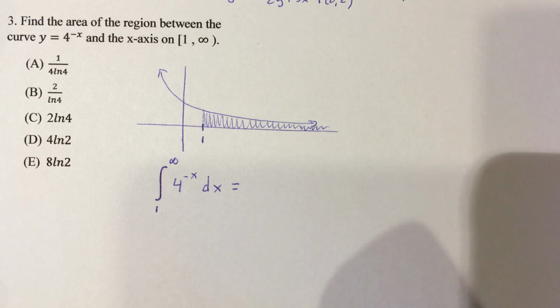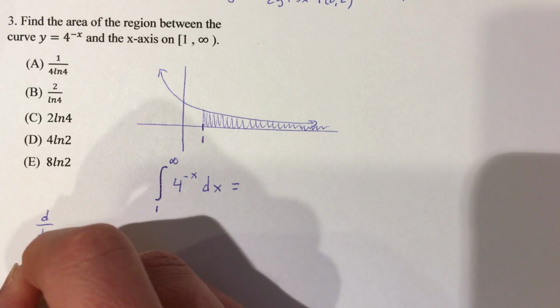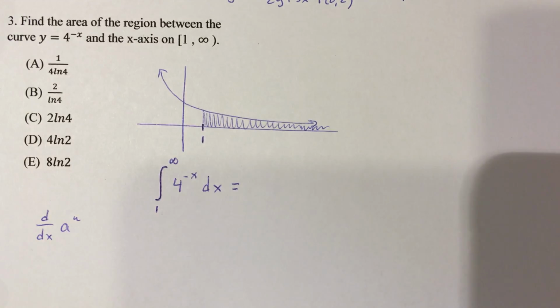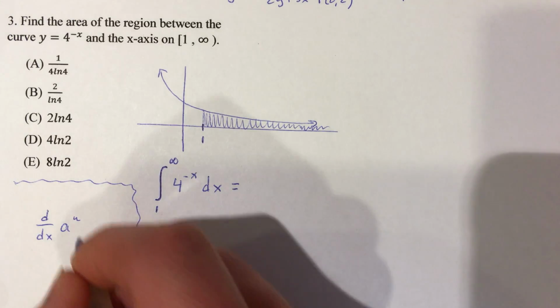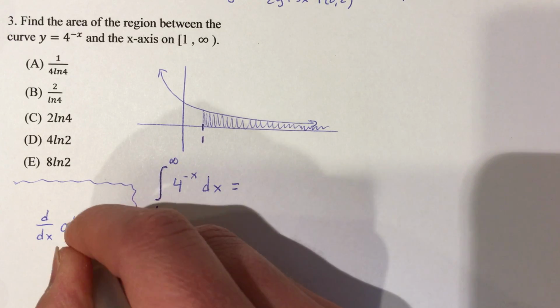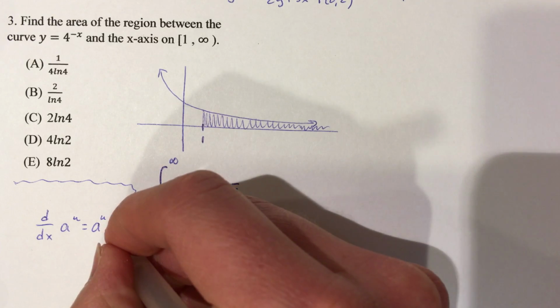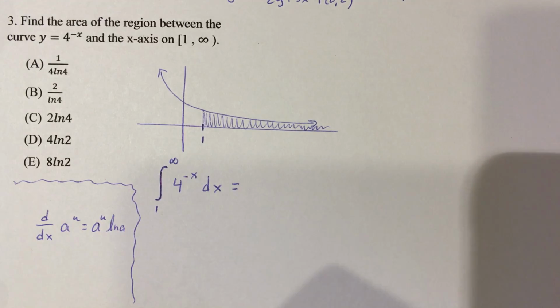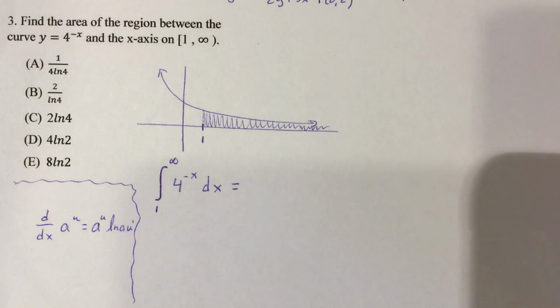If you think about the derivative rule, right? What's the derivative of a to the u? A little easier when it's e, but it's not e this time. The derivative of e to the u would be itself, of a to the u, sorry. Derivative of a to the u is itself times the natural log of a, and then chain rule says times derivative of u. I'll squeeze that in maybe with a u prime.